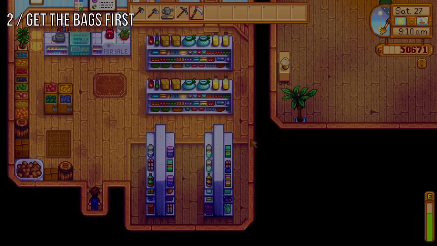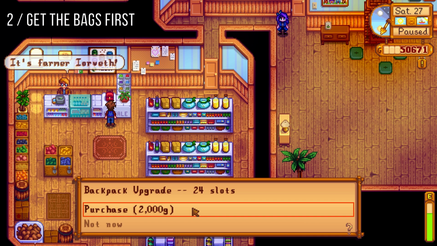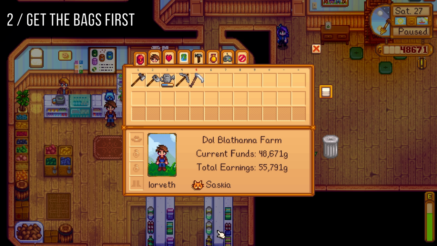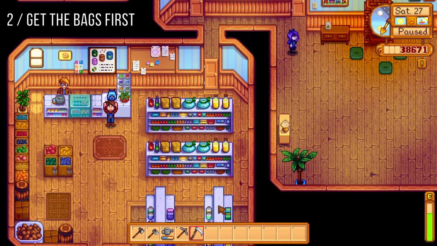The first thing you want to do in Stardew Valley, after you bought as many seeds as you could on day 1, is save up 2,000 gold to buy an upgrade to your backpack at Pierre's general store. And after that, save up another 10,000 gold to buy the next upgrade. Trust me, inventory space is life.